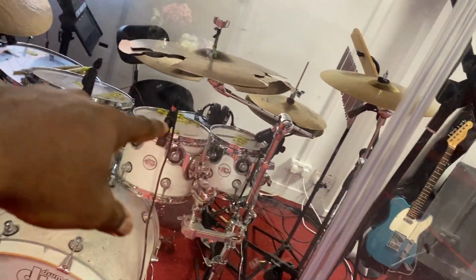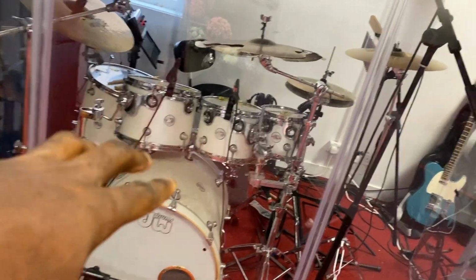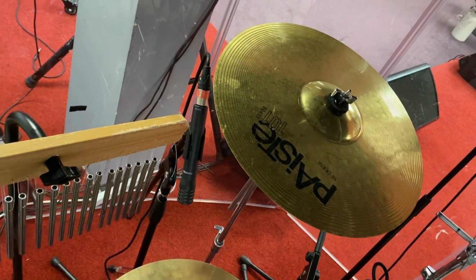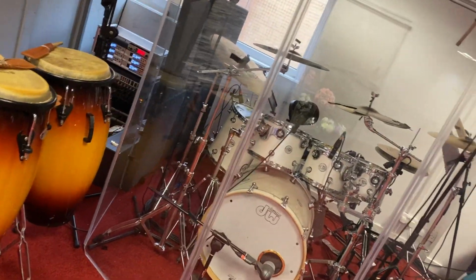So two kick, two snare, that's four. And four toms, three rack and one floor tom. That's eight mics already. We have a hi-hat microphone. I think that's the Shure SM137. It's a condenser microphone, and then two overheads, both condenser microphones. That's 11 microphones, and all of them are connected to the stage box.